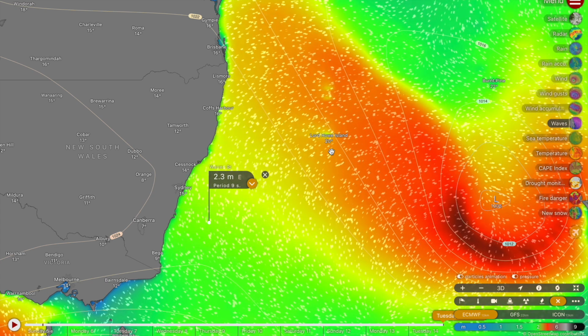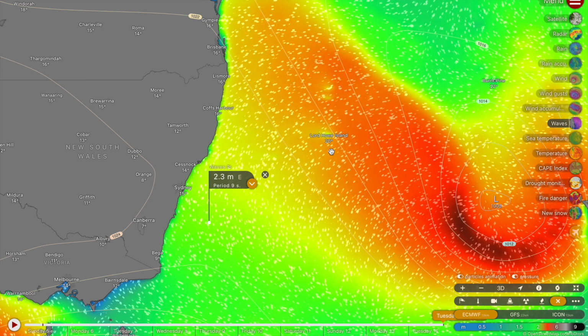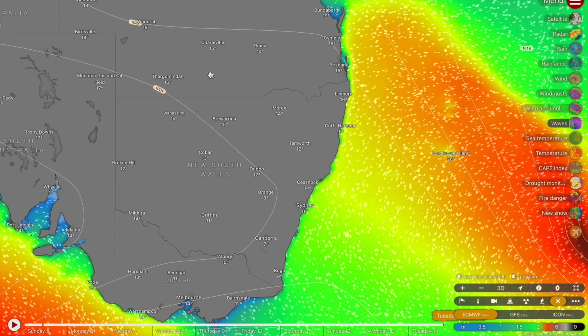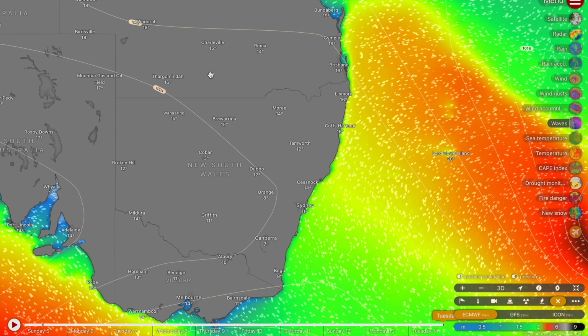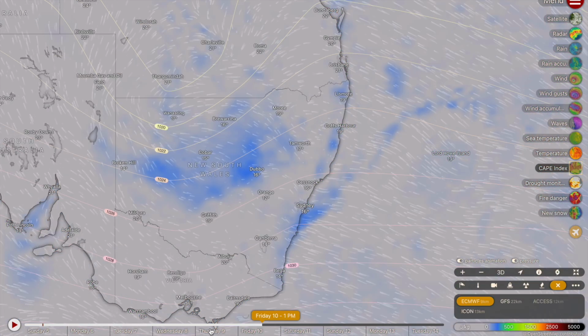But it looks like the chances are looking pretty high at this time for some pretty significant rainfall towards next weekend, especially if this mid-level trough through New South Wales and South Australia develops like the forecast is suggesting, because as that travels through New South Wales, exactly like the one that we've seen over the last couple of days, we're going to be talking about a lot of rainfall through there. I'm not so much expecting thunderstorms, however, from this weather event.